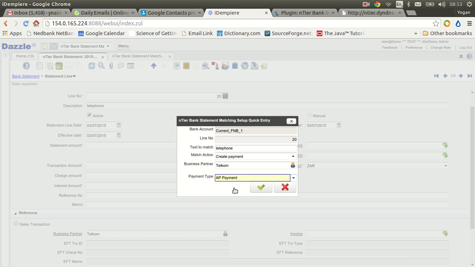In this case, it is a payment, and that's it. It's important to note that all these rules to the bank statement matcher are applicable and pertinent to a particular bank account. So if you have another bank account number, then you would have to create those rules for the other bank account as well.